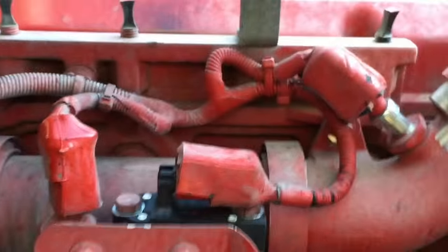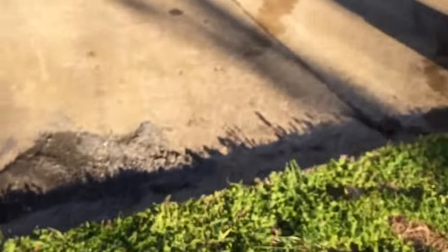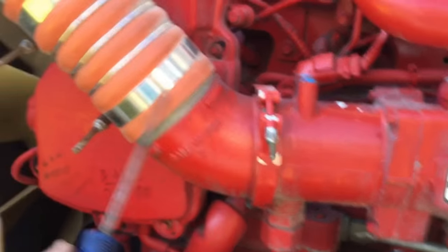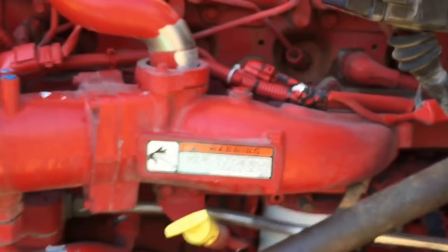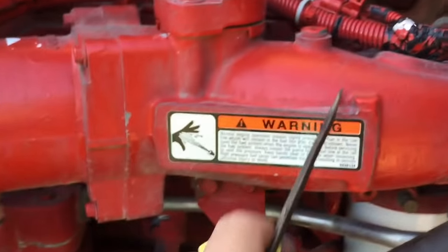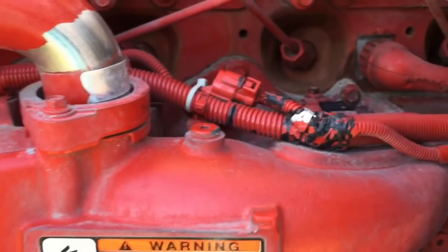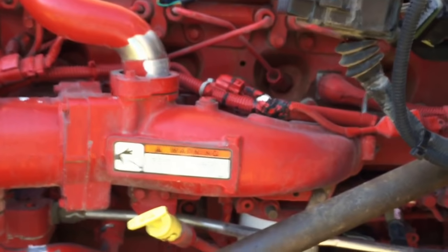If you want to get really drastic, you can take this whole intake off — unbolt the metal part from the head, pull it off, and clean all the soot out. But I took mine off on my CM2250 in my 660 and it wasn't all that cobbed up inside, so I kind of regretted it. It was a good learning experience. I'm not going to worry about taking this one off — these ISX motors don't have the soot problem as bad as the older 871s did with that little EGR venturi tube. They were pretty limited on space and clogged up more.